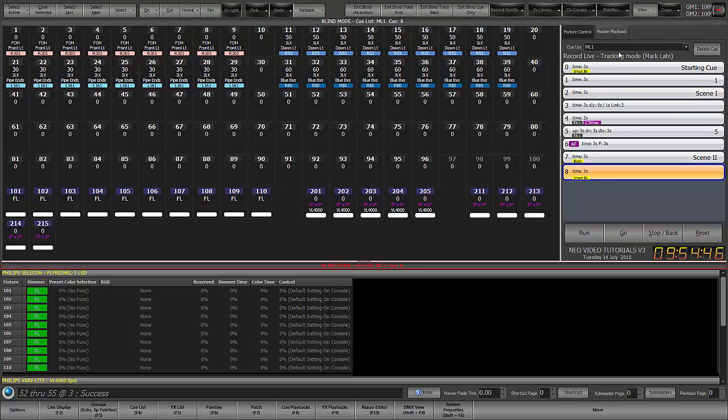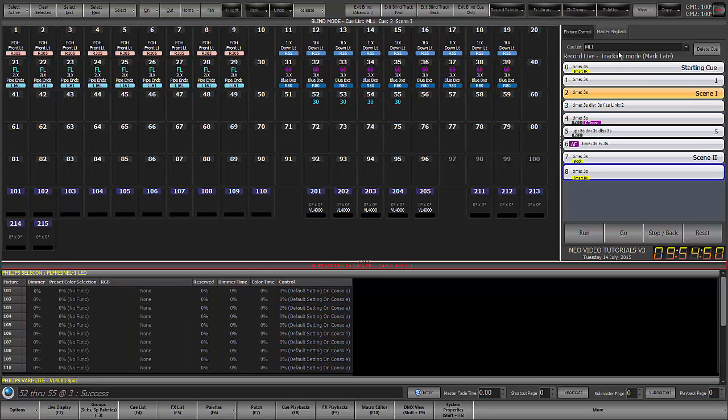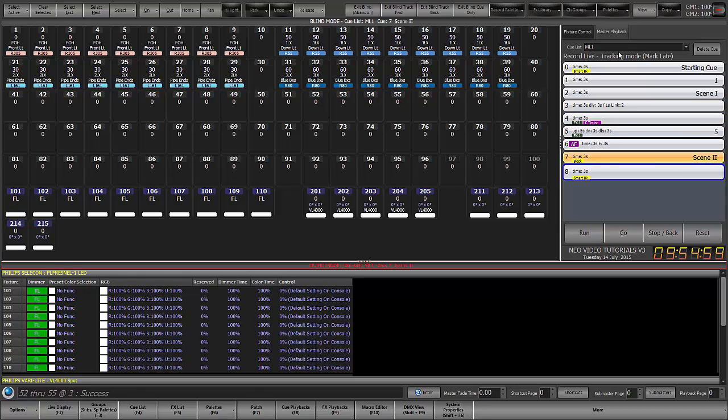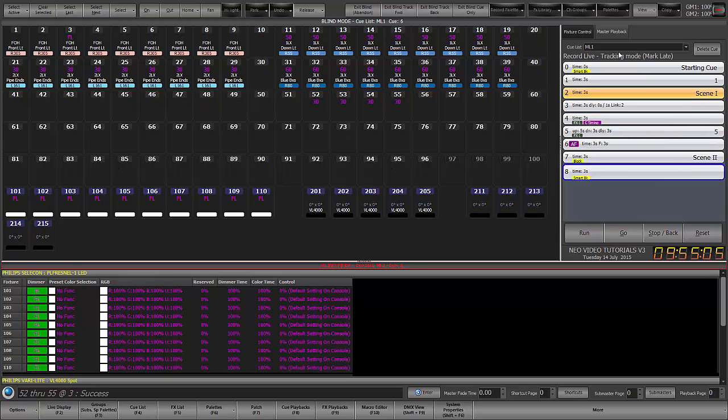So if I go to blind and I'll arrow back up, we can see that I was in Q2, so there are the additional channels, and if I go down to 3, they have tracked forward until they hit the block queue, where they would have gone to their instruction of 0.